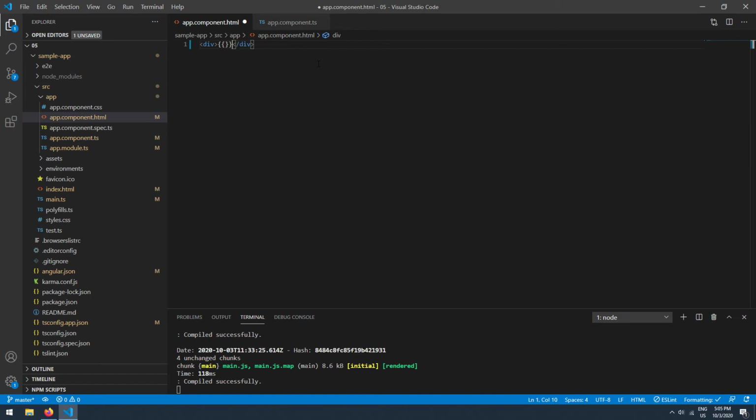Create div contents. Add div tag and double curly braces. Within the curly braces, mention the string function we are going to define.